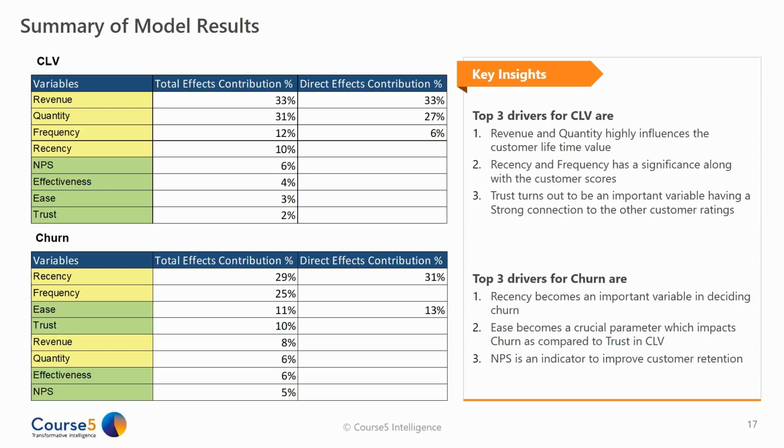And we can clearly work on these factors like ease of doing business and trust, because for this particular organization, that seems to be a very crucial point in deciding your churn, right? Like I said in the beginning, I see that risk models for the existing customer base are more important to work out and then work on the CLV. And if you follow this step, you should be able to see more results.